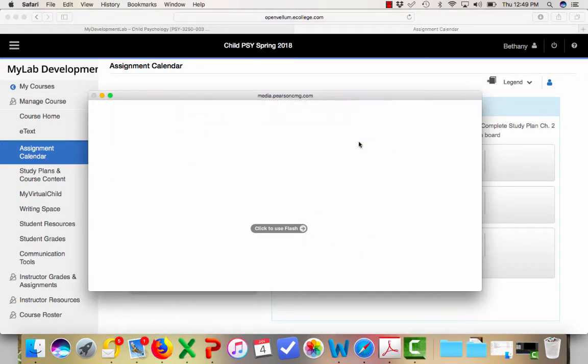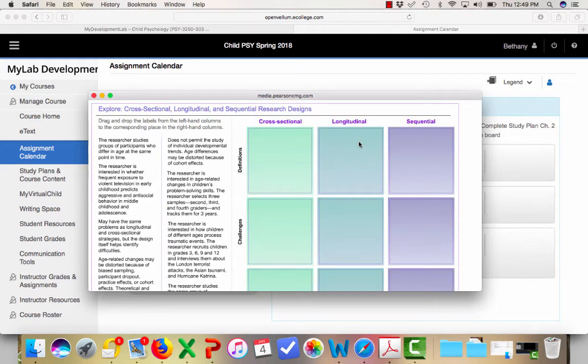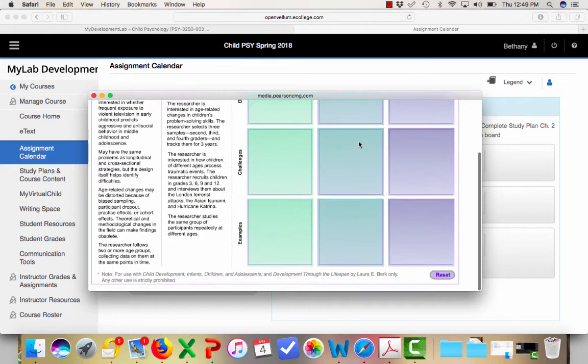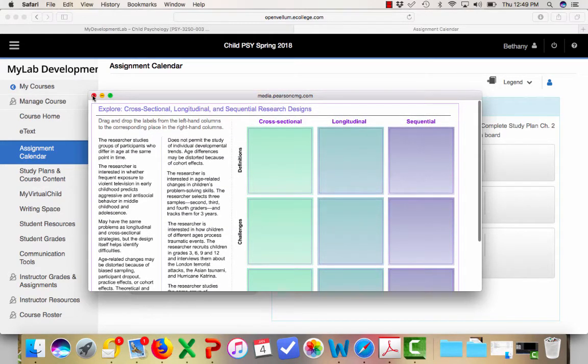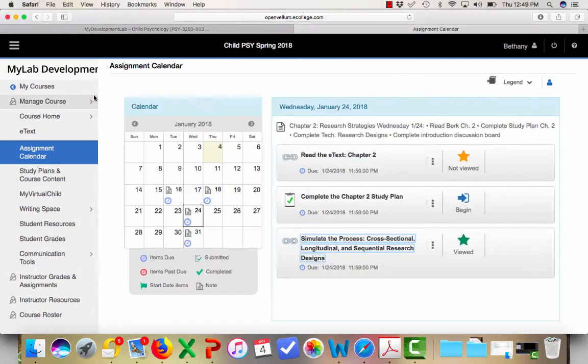And so I would click on that and allow my flash, and it would begin either a video or, in this case, it looks like a simulation. Okay, and it will record. You have the three chances. It will record your score. Remember, you just have to get at least a 50% and you get the 10 points. If you get below 50%, let's say you get a 49%, then you get 0 points. Take it all 3 times. Make sure that you are learning the information that's being presented to you.